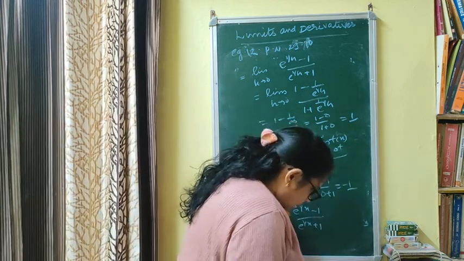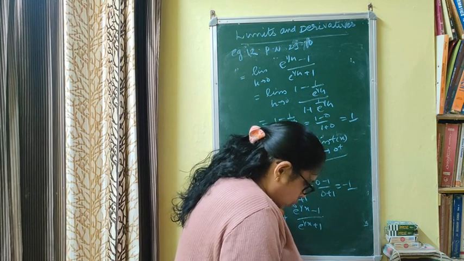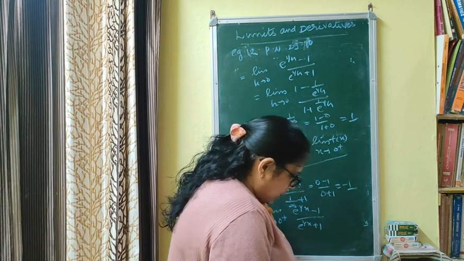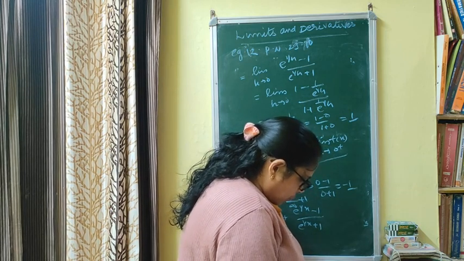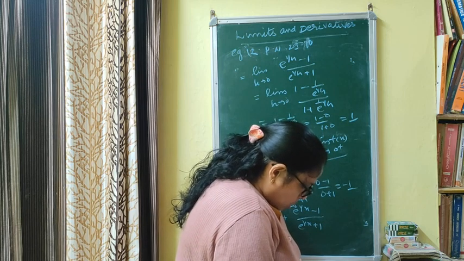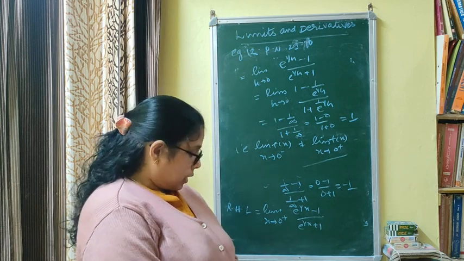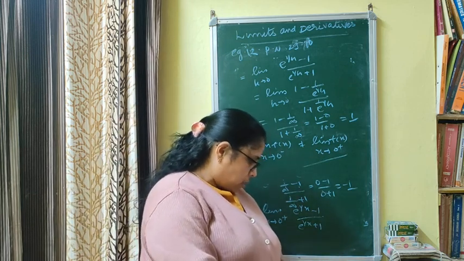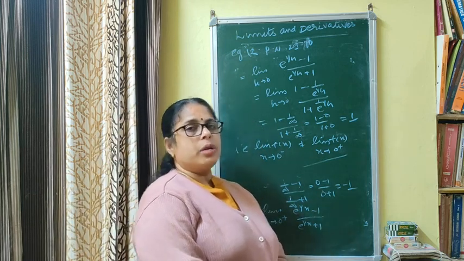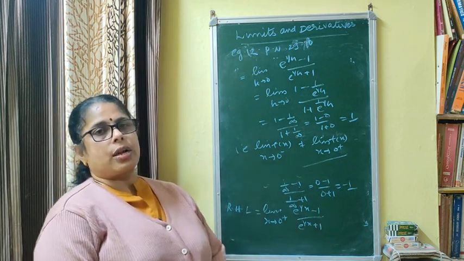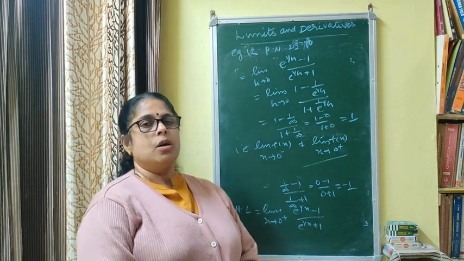Now there is a question, example 13. I will read the question, you have to do it by yourself. If f is an odd function and if limit fx as x tends to 0 exists, prove that this limit must be 0. If fx is an odd function and limit fx as x tends to 0 exists, then it will always be 0. What do you mean by odd function? Odd function is a function if f of minus x equals minus fx.